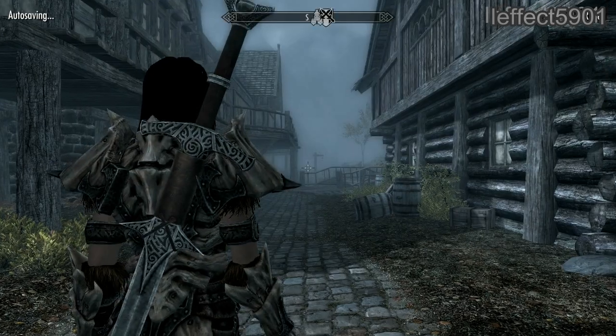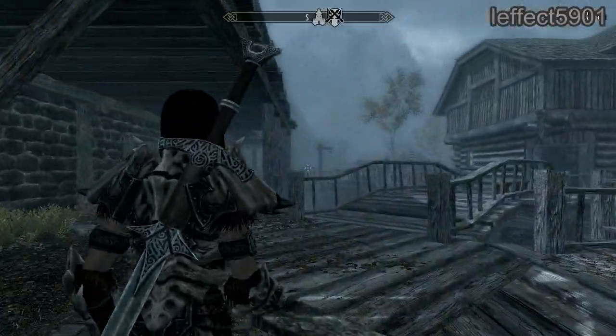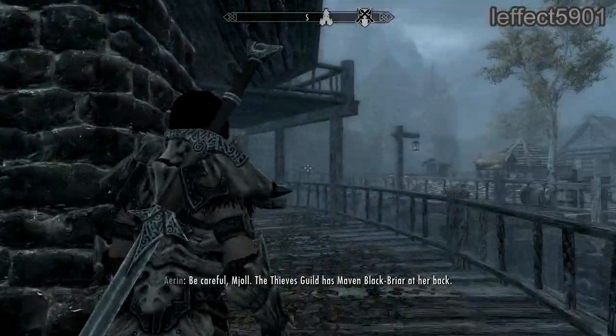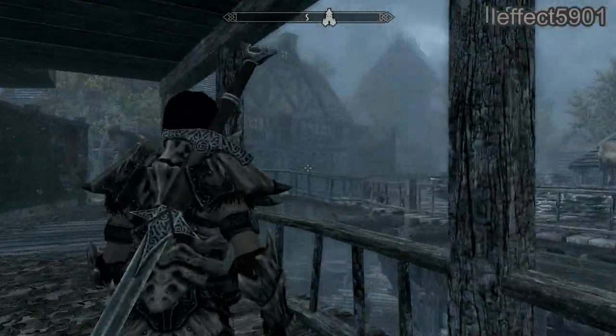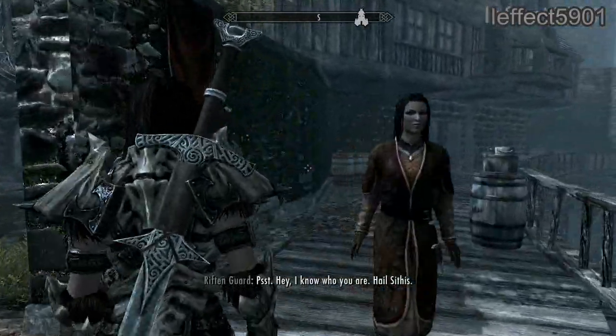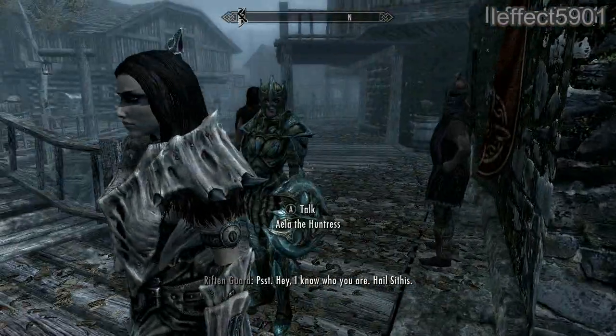Believe me, it's hard. I had another run-in with the Thieves Guild. Be careful, Neil. The Thieves Guild has Maven Blackbriar at her back. One snap of the fingers. Oh, I also forgot to mention that if you don't find... Hey, I know who you are. Hey, Sithis.